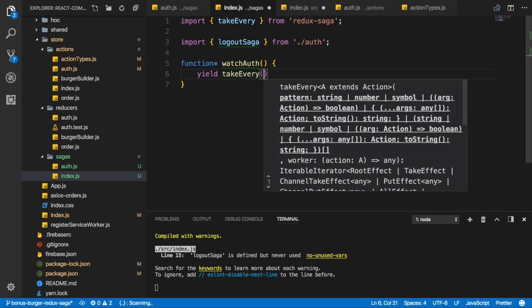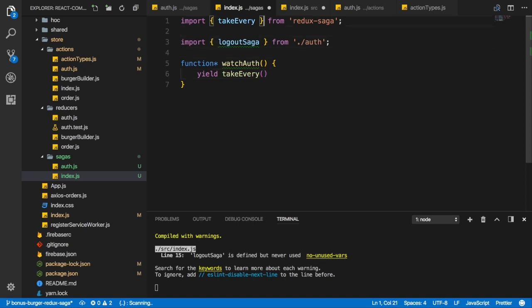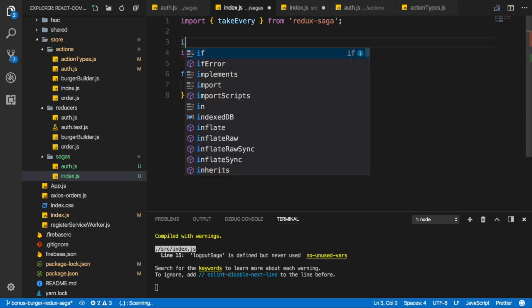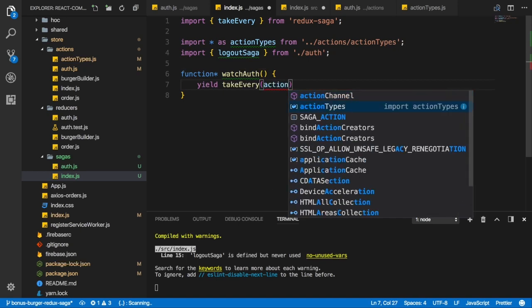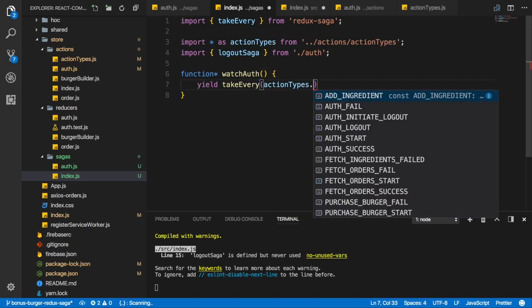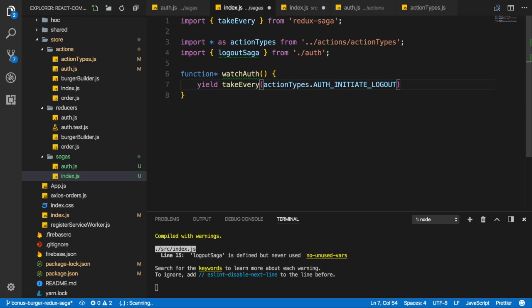And to takeEvery, I'll now pass the action I want to listen to. So I'll also import that. I'll import everything as actionTypes from, and now let's go into the actions folder to the action types file. And here I will listen to every action of type initiate logout.